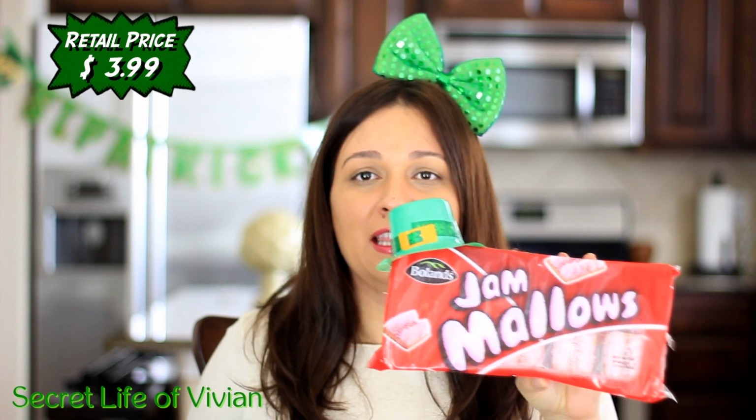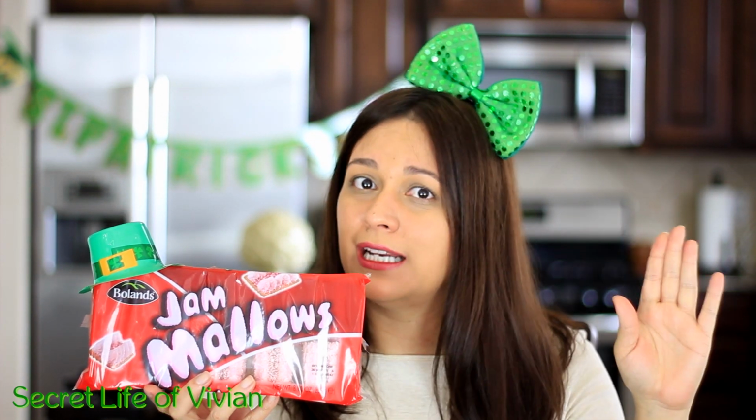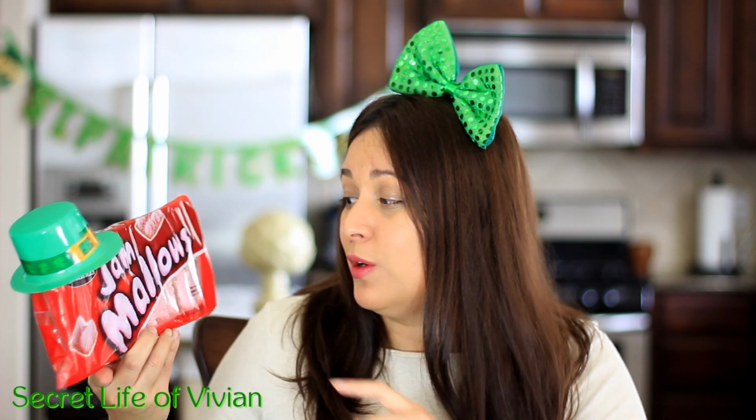So what are these? With the hat you can't see me. Okay, so what are these? These are jam mellows. What it looks like, biscuit at the bottom with marshmallow and then like a strawberry jam in the middle. Kind of reminds me of Mexico taste test. You guys remember those cookies with the coconut? Oh, this one also has coconut. So the Mexico taste test also has something similar to this. So I'm excited, and this one is not gonna disappoint because it does have the strawberry jam in there.